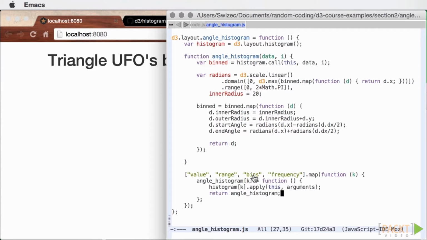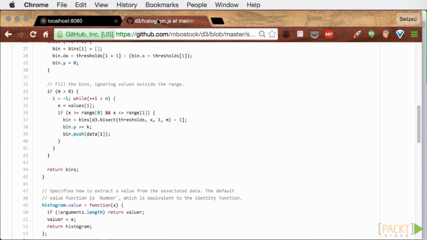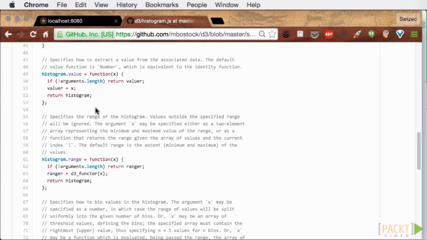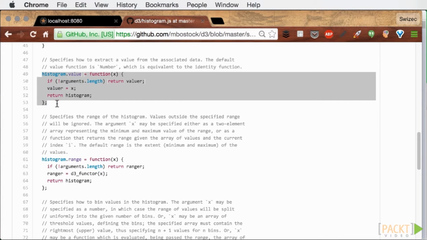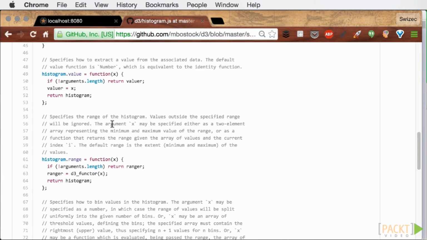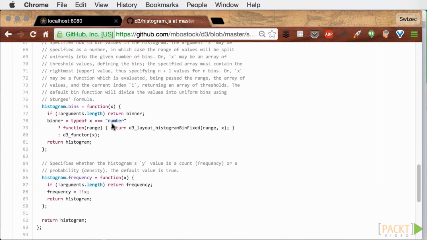By using .apply, we were able to trick those same functions to work with our object without re-implementing them. And because we use histogram.call as the basis of Angular histogram, things just work. Everything is running in our scope, even though it's defined in a completely different object. So we've basically tricked JavaScript into giving us object inheritance. The .apply calls are a bit like calling super, and always returning angle histogram ensures we can daisy chain methods when using them.